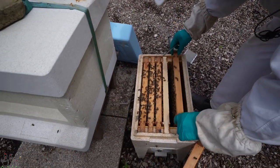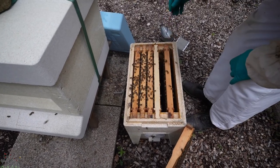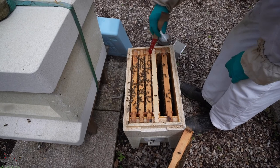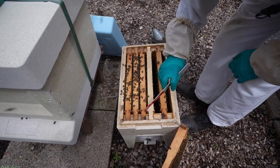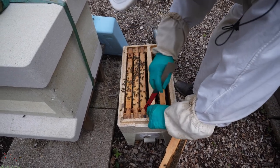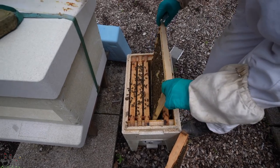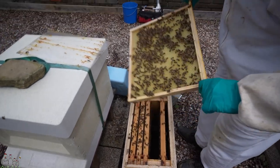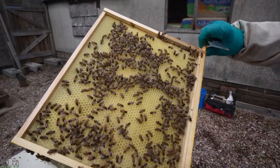But these might be merged with the other one. We can merge these with the other one or whatever. I mean, this was just a contingency colony, so that we could maybe get them to do a bit of comb building. And there they are. That's been in a week. So that's a week, and they've drawn quite well.